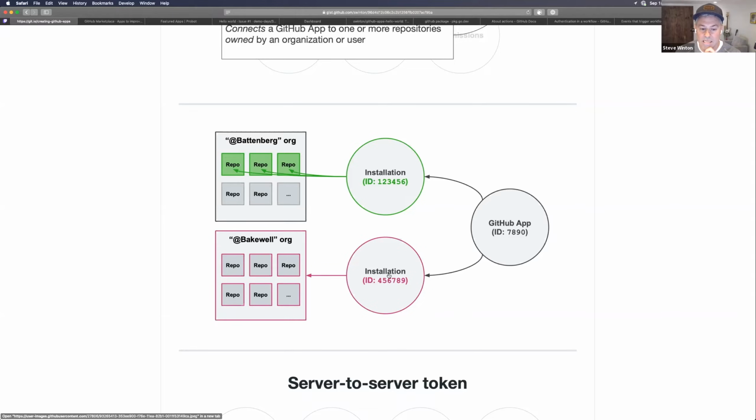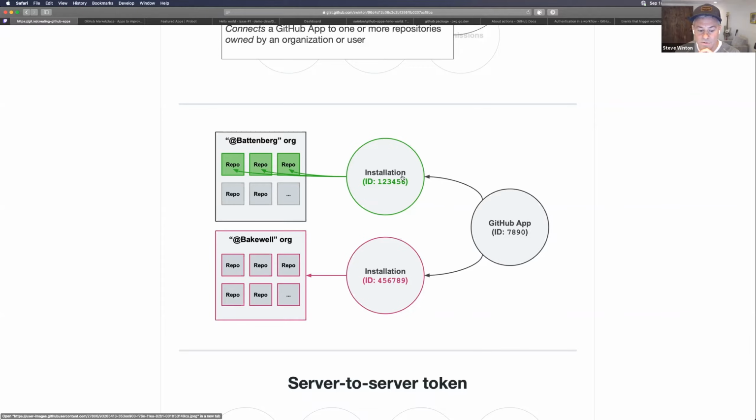So they are independent installations, completely siloed from each other. But the cool thing is that they all point back to the same GitHub app. As we'll see in a second, all the permissions are shared, and the webhook handler is shared at this level.